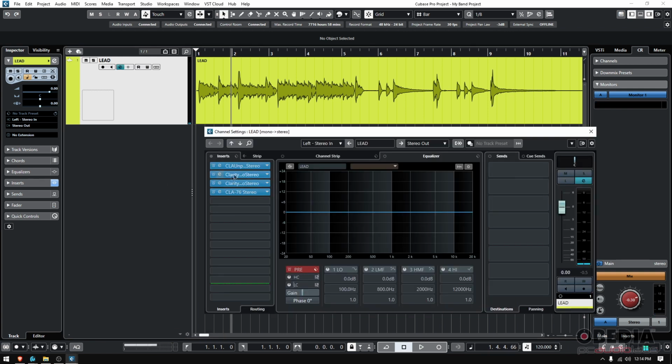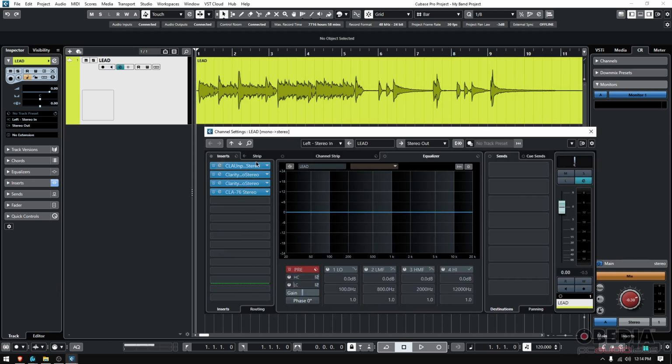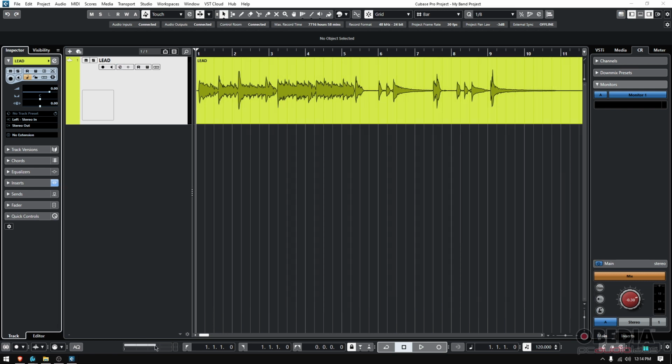That's because I have 1, 2, 3, 4 inserts here, okay? 4 plugins. Now, this is just one track, okay? One track with 4 instances or 4 plugins. It's making my computer almost peak at 75% of its CPU horsepower.